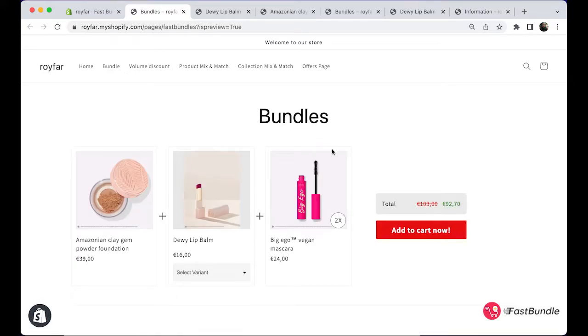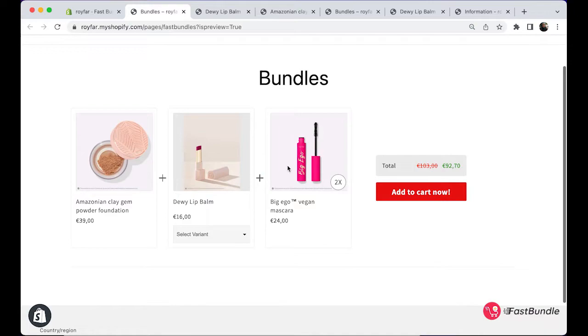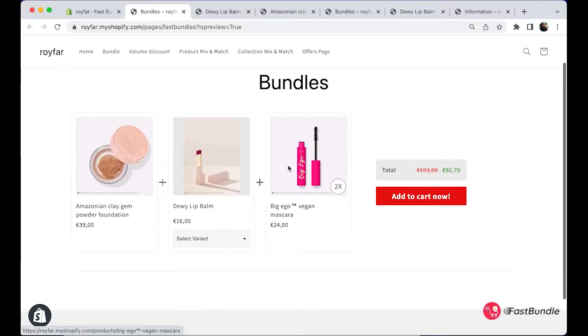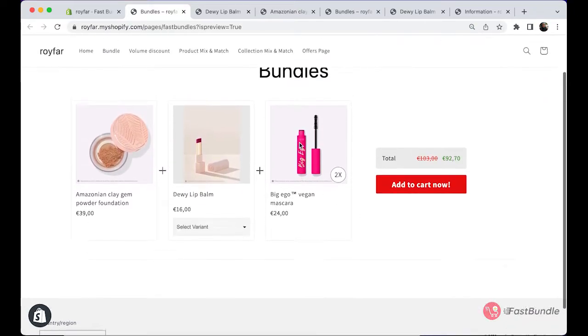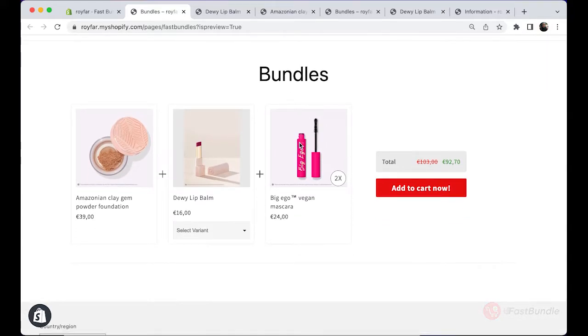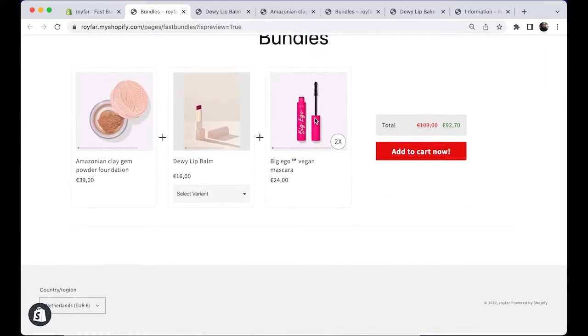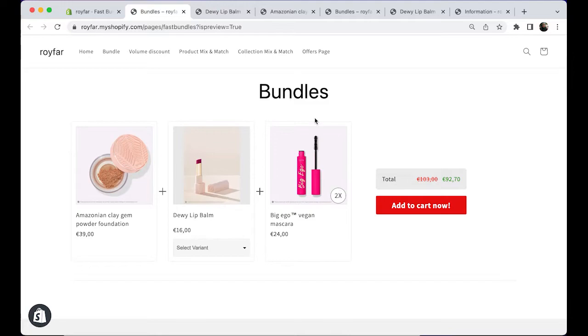So this is the bundles page. The offers are going to appear. Right now there's only one, but as they increase, they're going to appear together here, and you can see them. Scroll down, and further down the others will be there too.